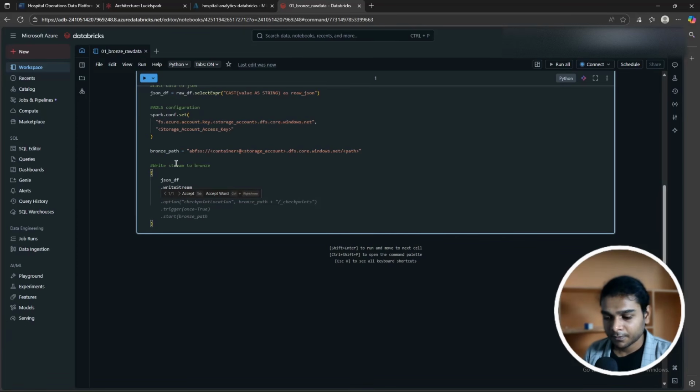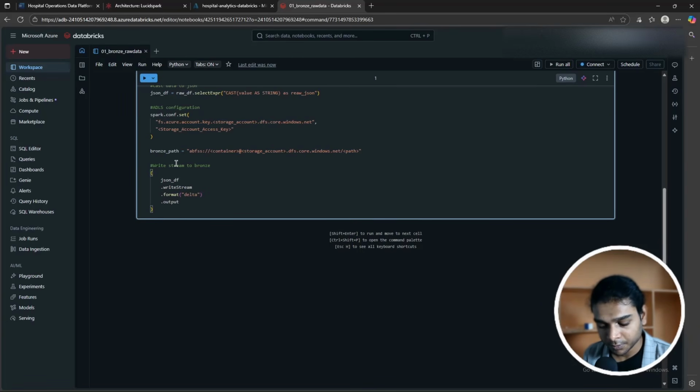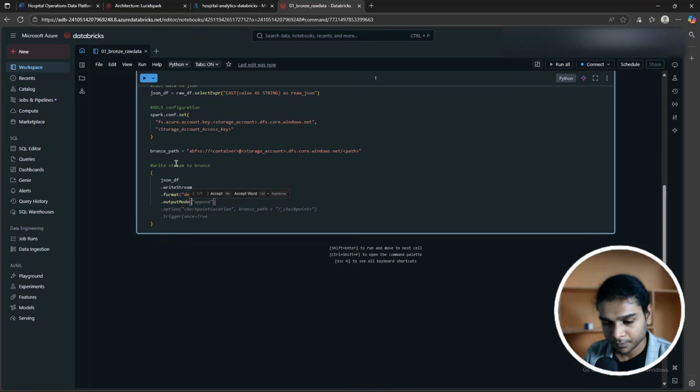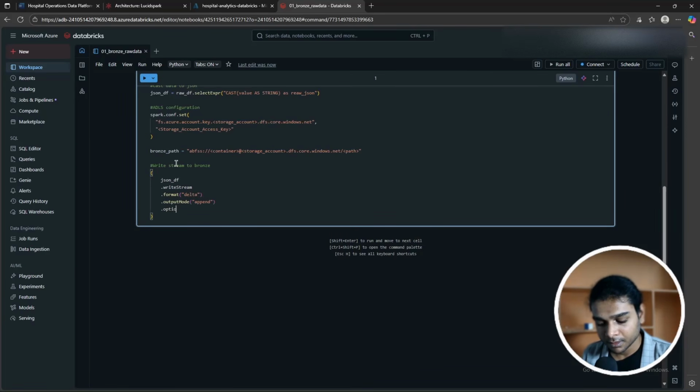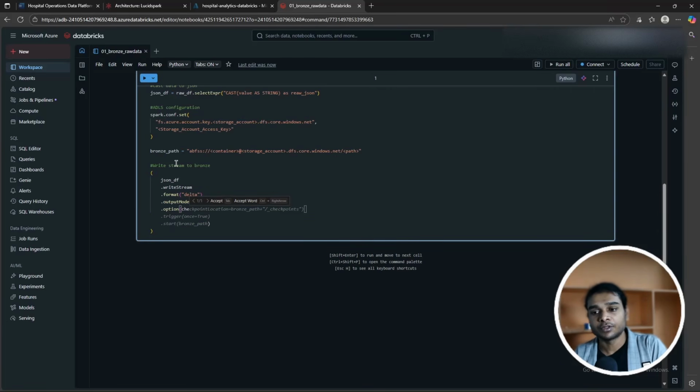For output mode, we have a few options, including append and overwrite. Append just appends the new records at the bottom of the dataset, so we're going to do that here. Output mode should be append. And we need a checkpoint, a folder to store all the checkpoints when we run the stream.